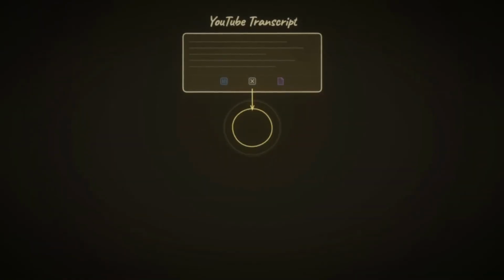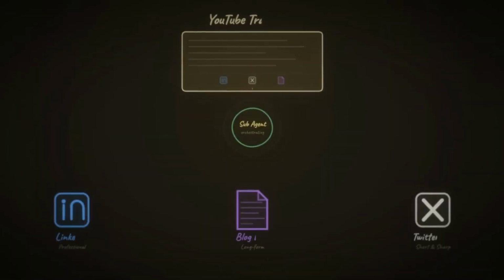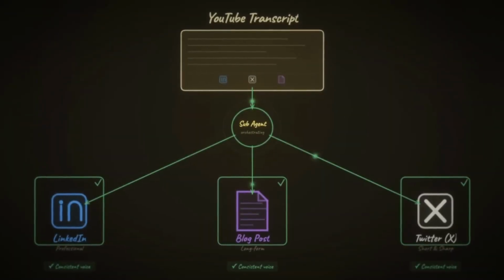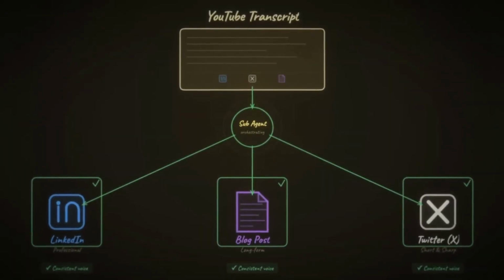So for example, let's say you have a YouTube transcript and you want to repurpose that YouTube transcript into a LinkedIn post, a blog post, and maybe a Twitter post, right? All these 3 things, you might think they're not dependent on each other, but they are, because the style of writing, the tone of voice, has to be the same across the different content that you make. And so with sub-agents, you're not able to have the LinkedIn post talk to the blog post, talk to the Twitter post, to make sure that they all have the same exact tone of voice.